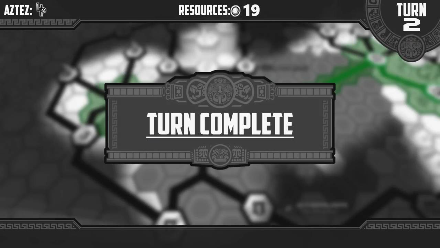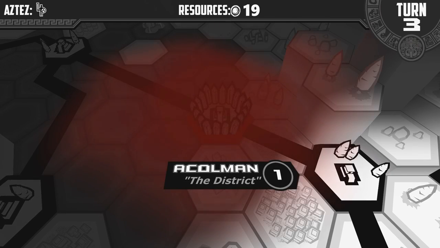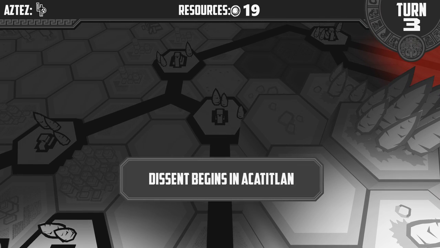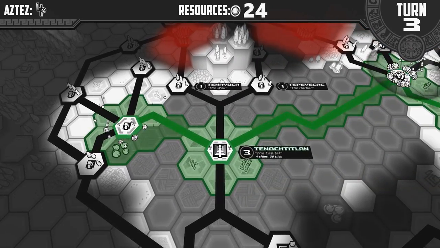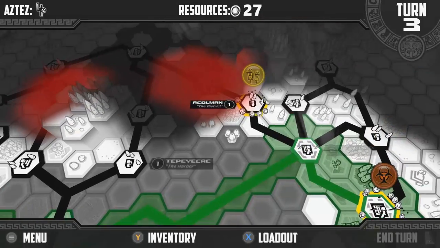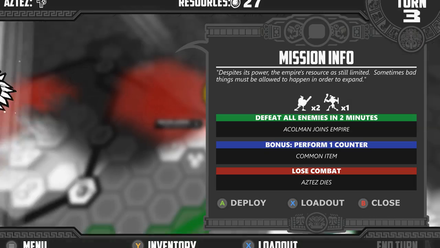We whooped the ass off that turn, and I think we're ready to go for some more violence. So, dissent begins in Zaltacan, or Haltacan, or however you say it. I don't know. If you go to Oaxaca, the X sound makes an H, so I'm pretty sure it's an H sound. So, Aklamon joins the Empire.